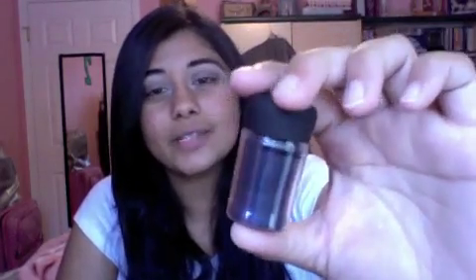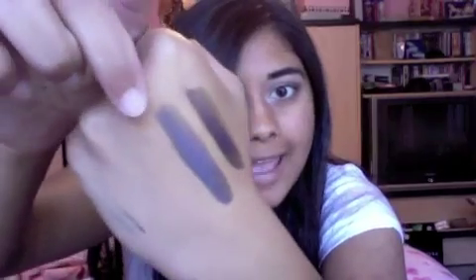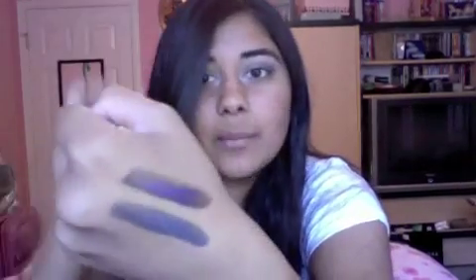Later is a black-based purple with a bluish and purple glitter to it — it's really, really pretty. It's sort of similar to the My Dark Magic eyeshadow, the purpley side. Here are those two swatches next to each other: My Dark Magic is way more of a bright violet-purple, while Later is more of that blue-toned purple. My Dark Magic is way more glittery, and Later has more of a fine shimmer to it. So they're not really the same — comparable, but not the same.